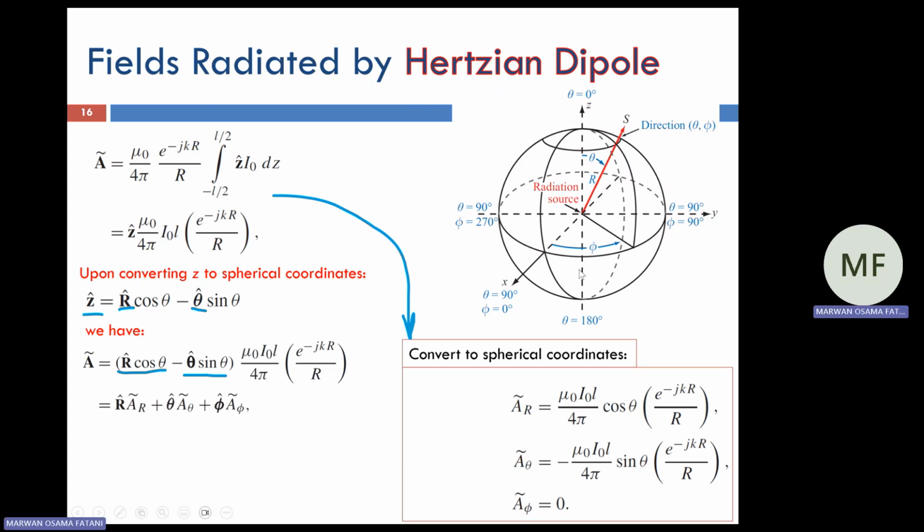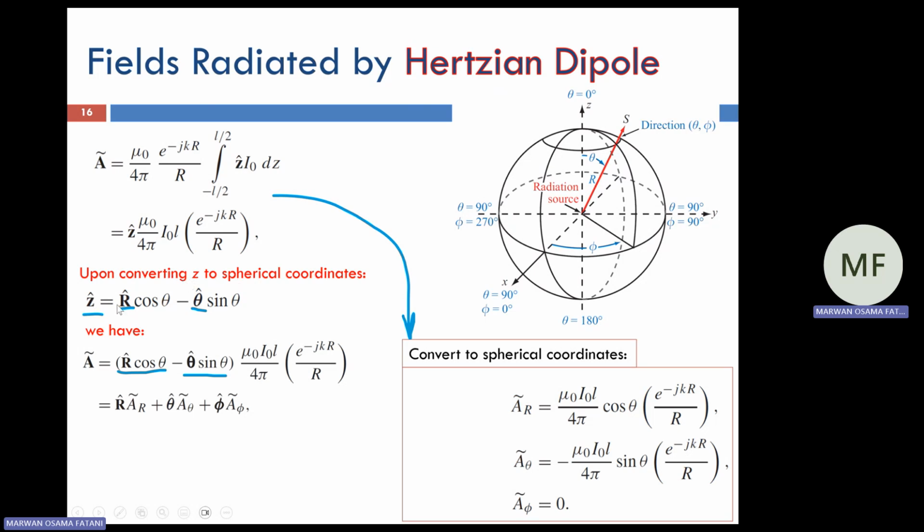So we have this spherical sphere that is going to radiate in an S direction, let's say. This is the radiation source in the S direction. Don't mind all of these lines, they're just to show you the angles at each section of the sphere. Now, very important subject, we have to convert the z to spherical coordinates.